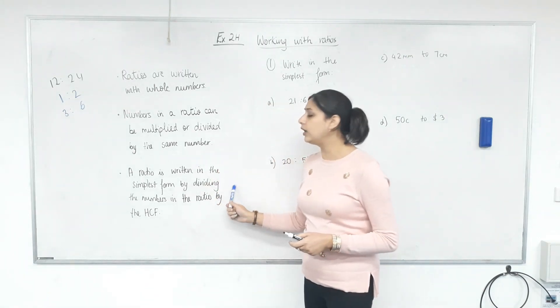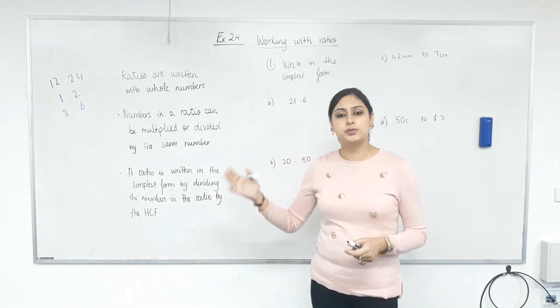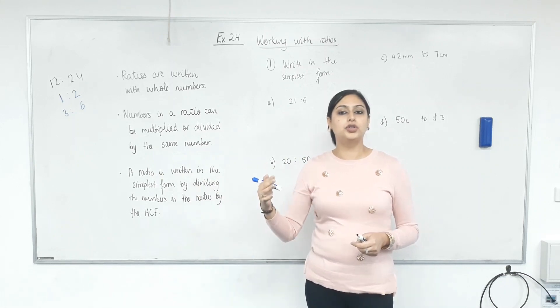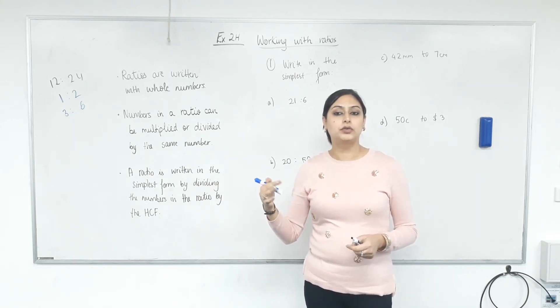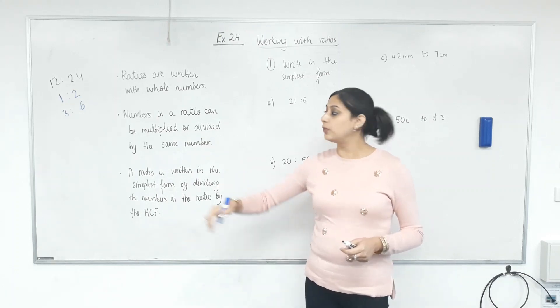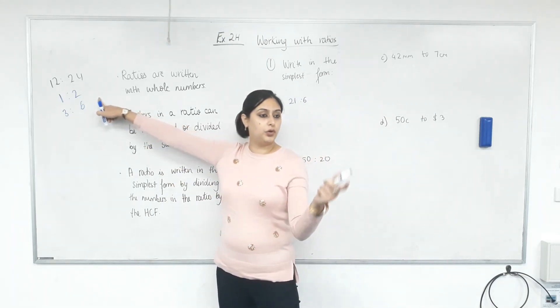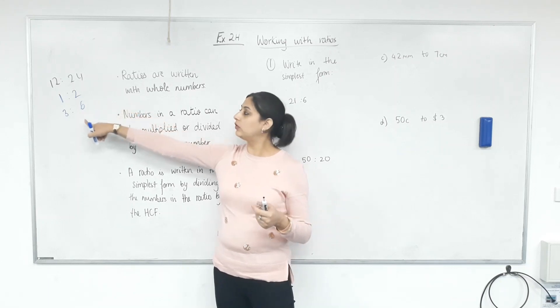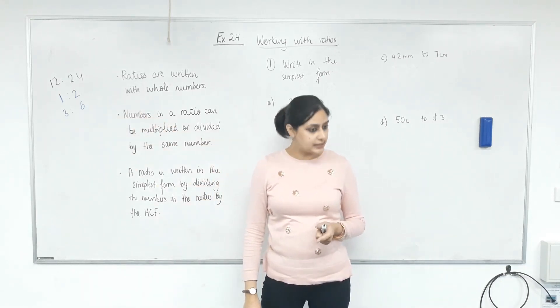Or when we divided top and bottom by the same number. However, we are not worried. We don't want to make our ratios bigger. So we always write our ratio in the simplest form. We write our ratio in the simplest form. So we will write 1 is to 2 for your age is to mine. I won't write 3 is to 6 or 12 is to 24. Is that clear?